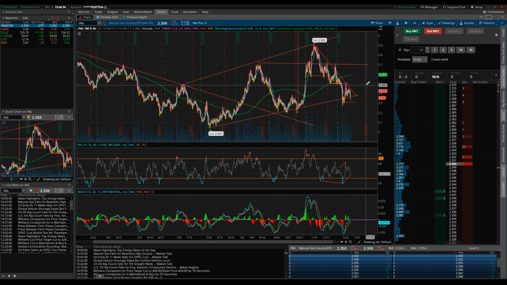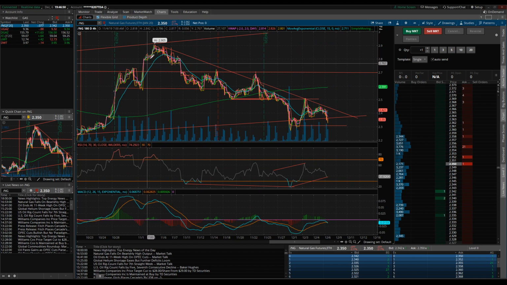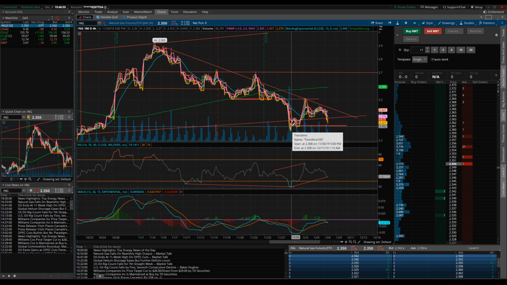Remember, you don't have to trade based on what I say. That's not what I do. I do not tell you what you should do. But I do help you trade, and I do help you analyze the market. What I do is analyze the market. Here you can see a descending channel. Here you can see support. Now we just have to wait and see what happens to support.